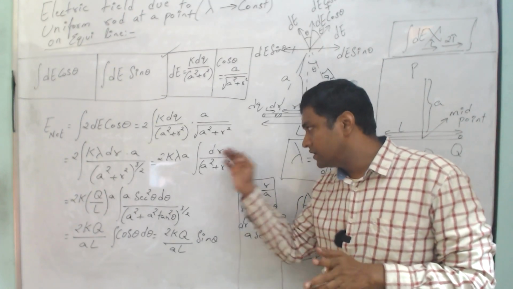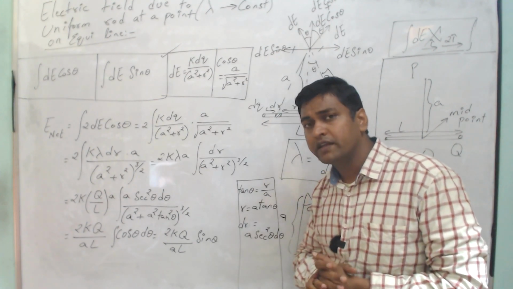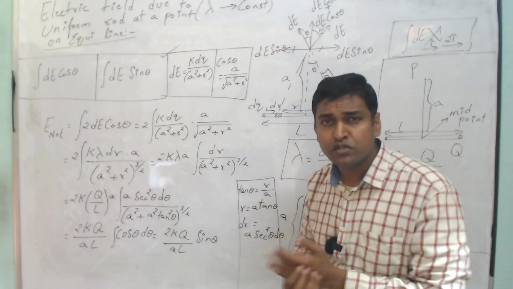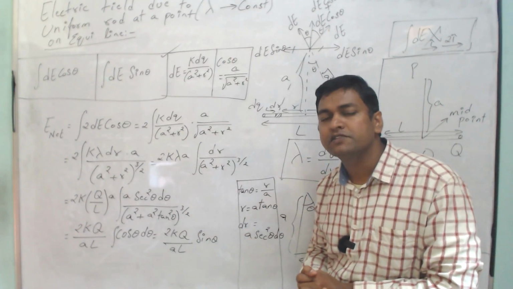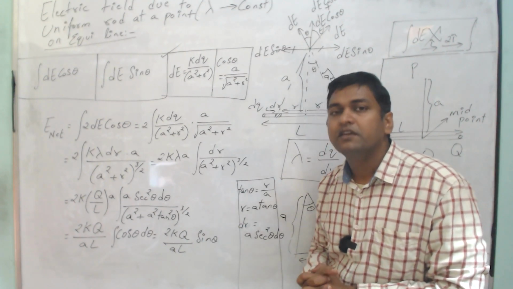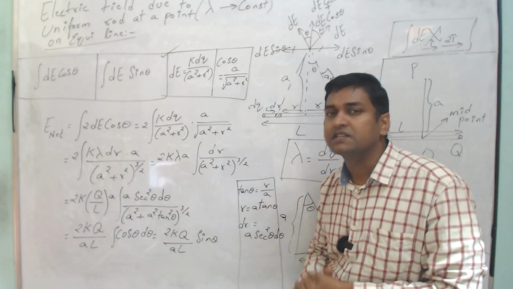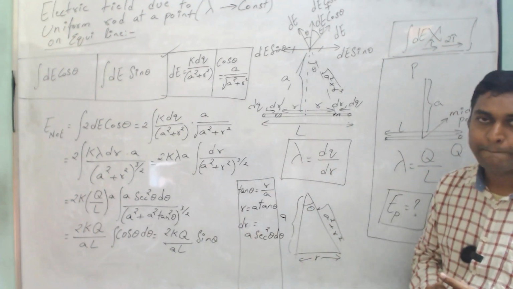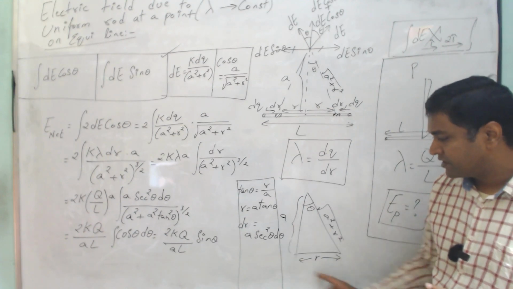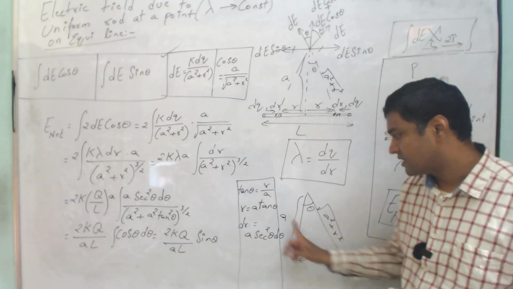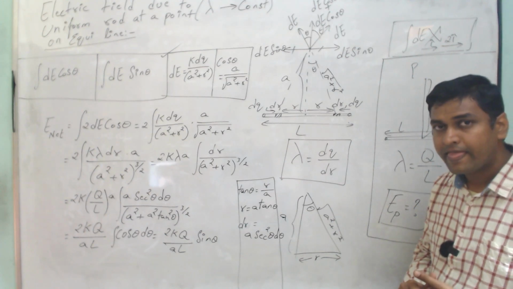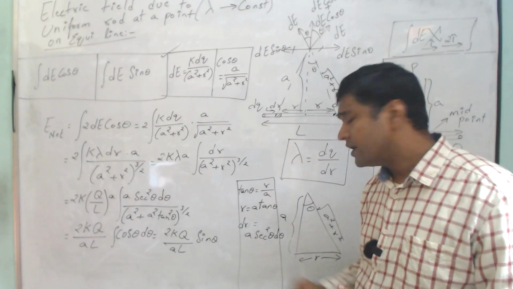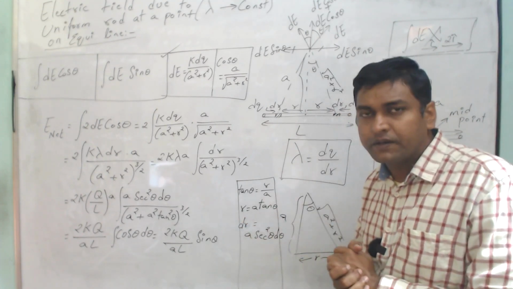Here, a very important thing again: instead of trying some kind of substitution and doing some PhD kind of science or mathematics in it, in physics especially, usually go to the geometry, it will give the answer. So my geometry gave the answer: tan theta is r by a, correct? So I can cross multiply and write r is equal to a tan theta, and this itself will behave as a substitution.